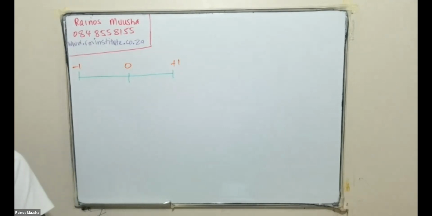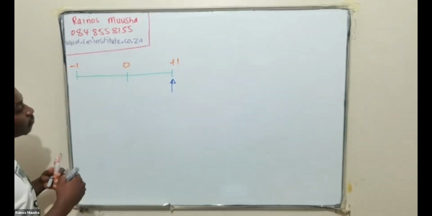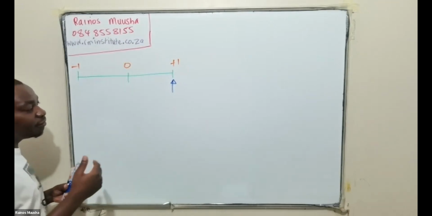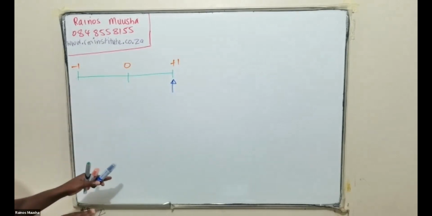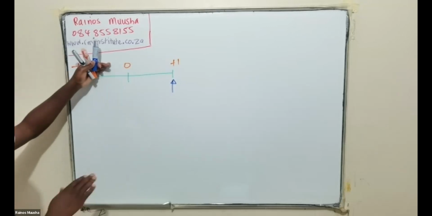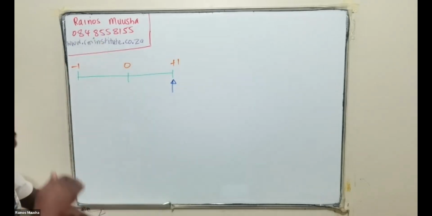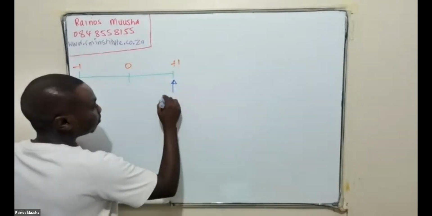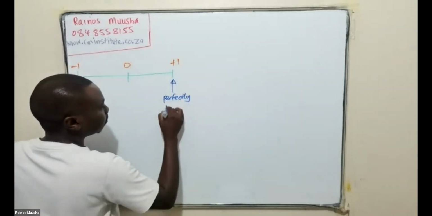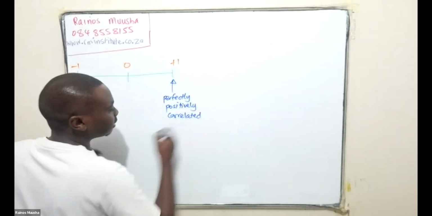Which means when you look at the correlation coefficient, for example, returns, and if the returns of two securities have a correlation of +1, it basically means that they are moving in the same direction. When the return of security X goes up, we're also expecting the return of security Y to go up. And when the returns of security X go down, we're also expecting the return of security Y to go down as well. So in this case, when there's a correlation of +1, we say the two securities are perfectly positively correlated.